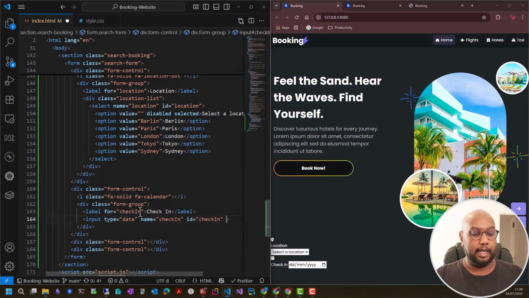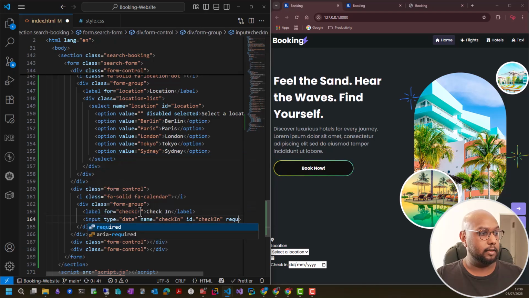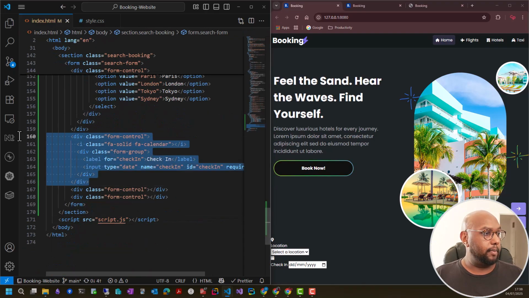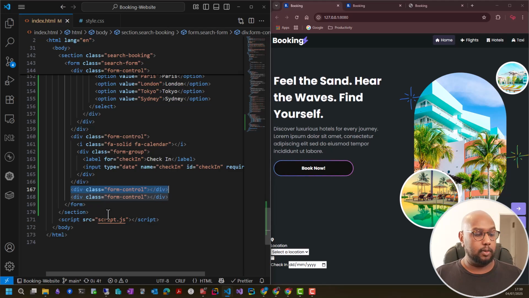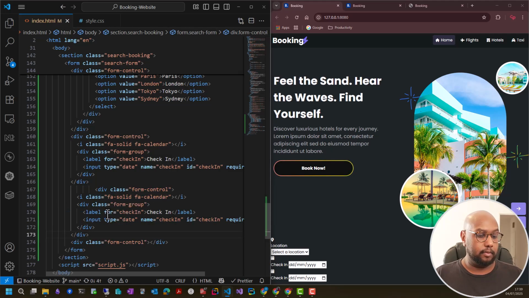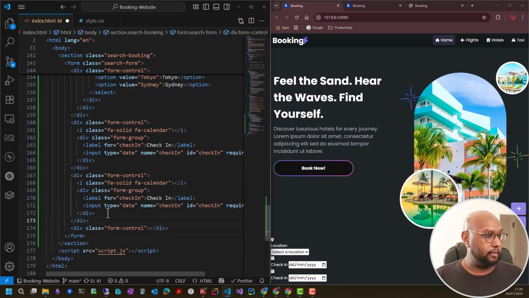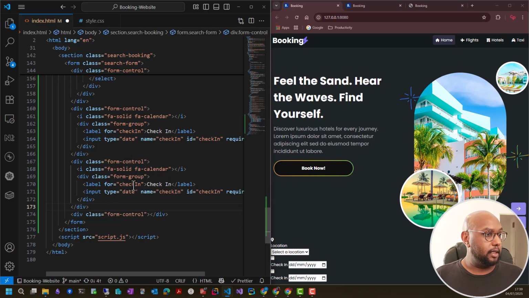And let's add a required attribute to it. So let's copy this form control and replace the next form control with it. Shift F. And let's change it to checkout.